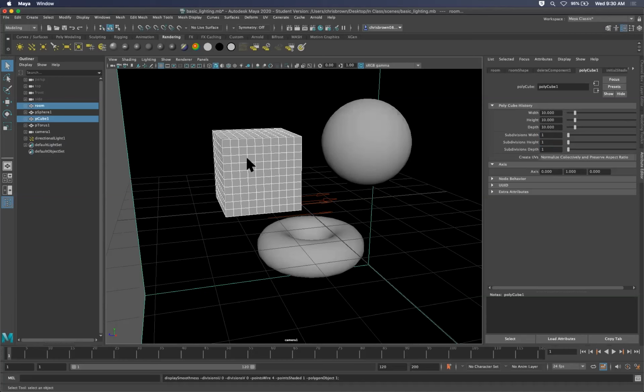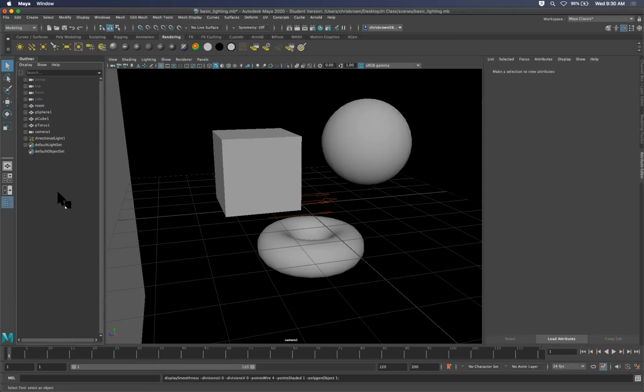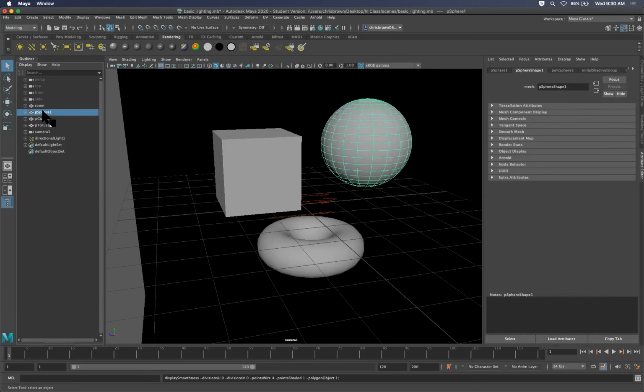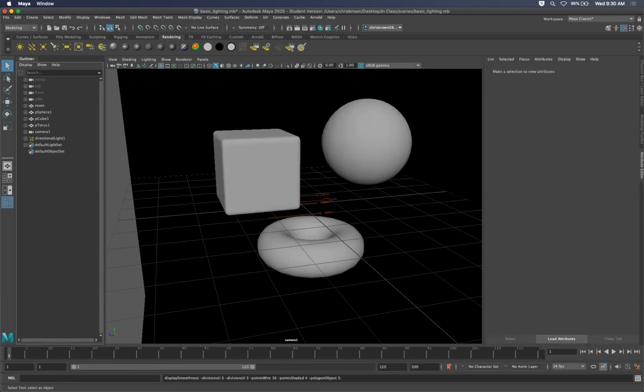Now I'm inside the room, so I can't click away from anything to deselect, but inside the outliner I can click in this area, click away, and then click on my cube and hit 3 away. All right. So now the next buttons, 4, 5, 6, and 7 do stuff also. So 1, 2, and 3 are all based on smoothing.